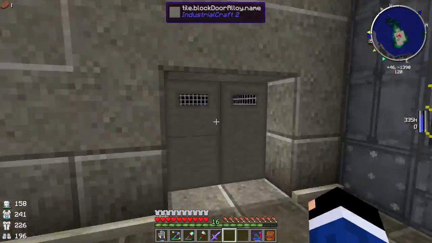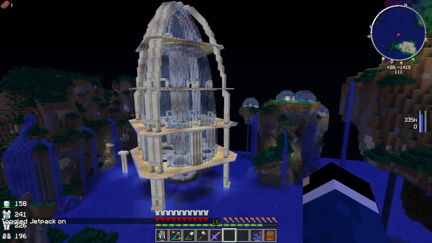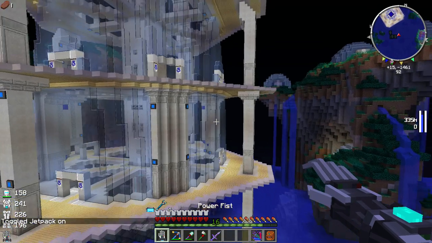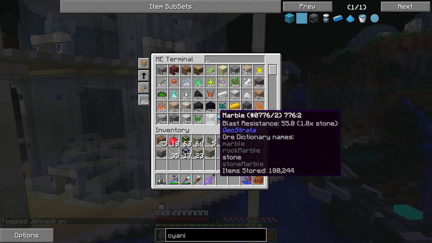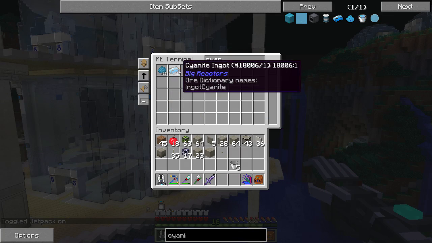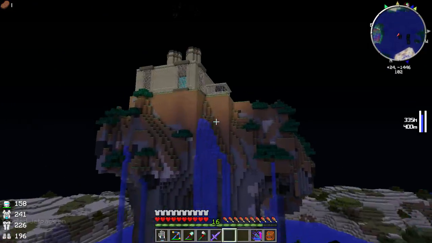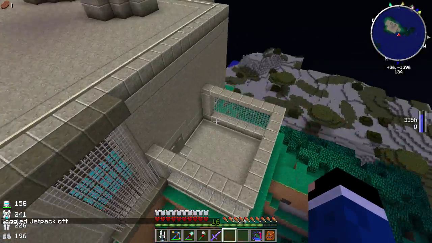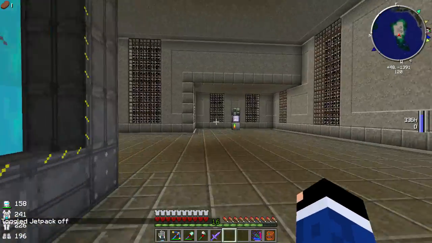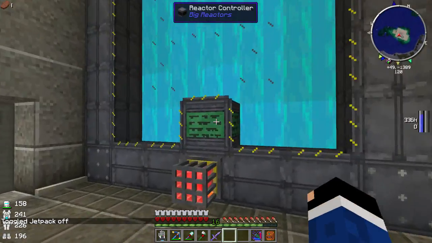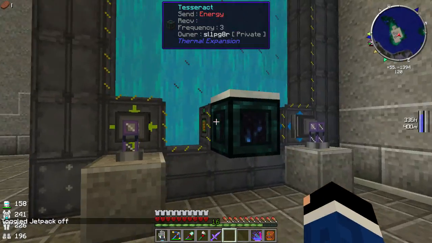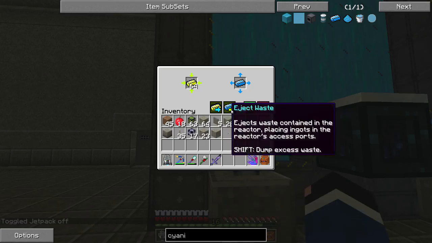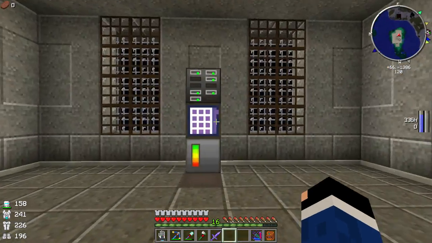Now, back over here at the 1.8, let me see here. How many do I have? I stuck some in this system, so I have 400 here. I am going to let the system go, and I want it to burn fuel just to build the cyanite. Now, this thing's making way more power than I'm using, but that's why we're burning up. We want to burn up the cyanite, so I want to just go ahead and process.